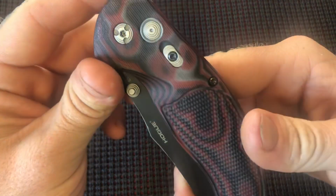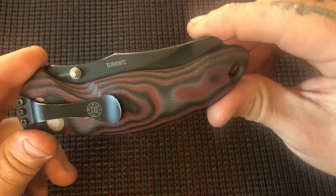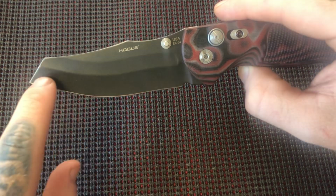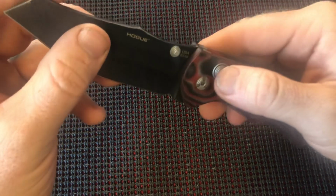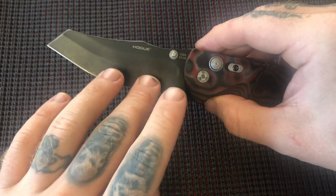So the hardware, as you can see, is not proprietary, but it is a little hard to get in there. This is definitely a pain in the ass to disassemble. So there are a couple negatives to it. Also, if you are not familiar with sharpening, because this has a slight recurve and then it also goes up and then another slight recurve, which you can't quite see on camera, but it's definitely there. It's not an easy piece to sharpen. Even with it being 154CM steel, I'm pretty proficient at sharpening, so it wasn't really an issue for me. But if you're a new sharpener, this is going to give you some definite challenges.